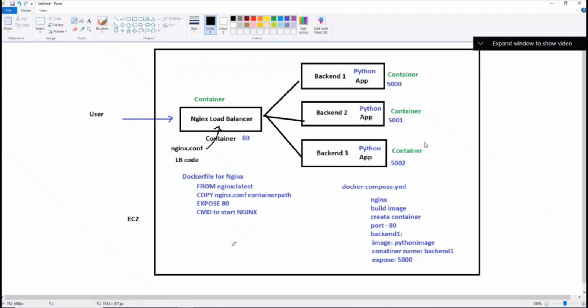We have class tomorrow at 10:30 in the morning. Tomorrow we'll be talking about a super interesting topic, still Docker: Docker Swarm, the high availability concept. It's very simple. Just as we have Jenkins master and slave, here we have Docker Swarm, with one master and two slaves. But we don't call it master and slave; we call it the Docker master and worker nodes, or node 1, node 2.